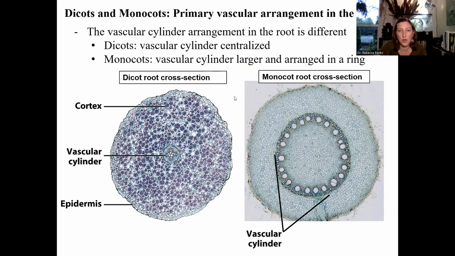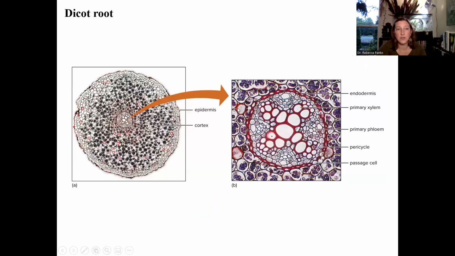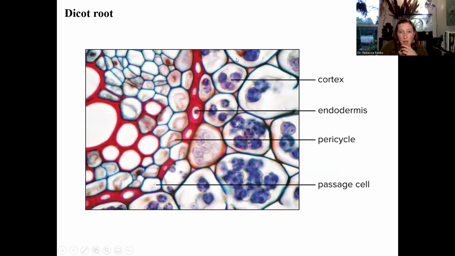I think I have, no, I don't. This is it close up. This is the dicot root with it centralized, right? Here it is. If you blow it up big, then you can see what I was trying to do before. Primary xylem is these larger cells. Primary phloem is all of these littler cells surrounding it. That's what I was trying to draw on the previous.